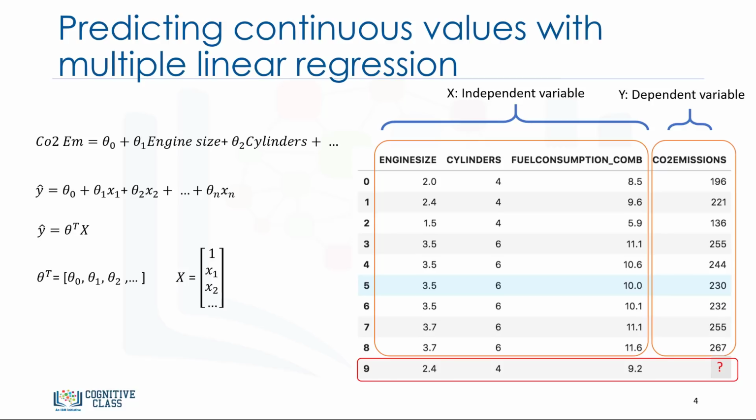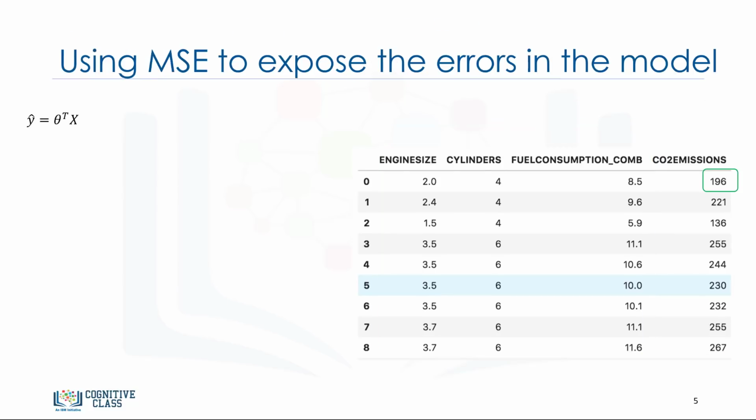Now, the question is, how do we find the optimized parameters? To find the optimized parameters for our model, we should first understand what the optimized parameters are. Then we will find a way to optimize the parameters. In short, optimized parameters are the ones which lead to a model with the fewest errors. Let's assume for a moment that we have already found the parameter vector of our model. It means we already know the values of theta vector.